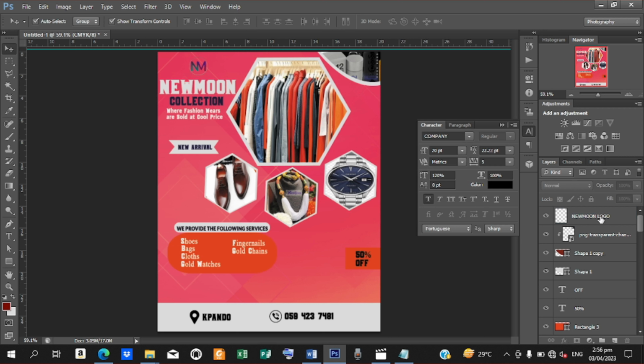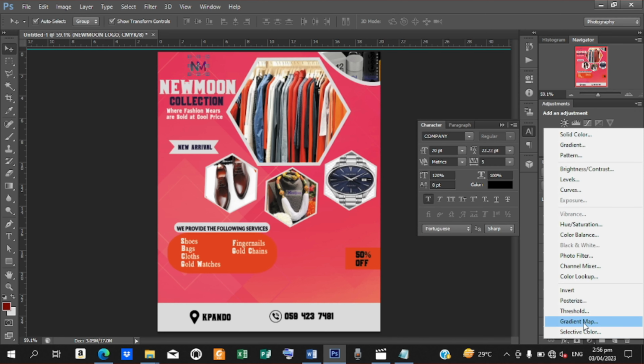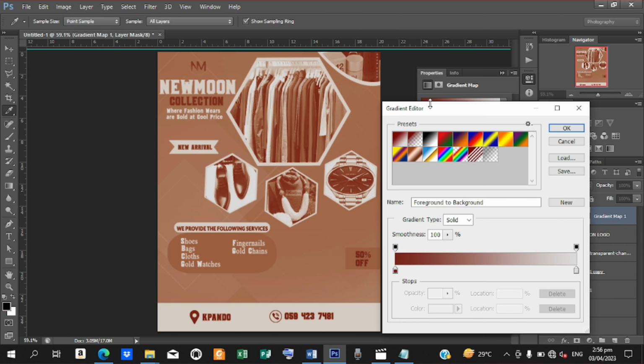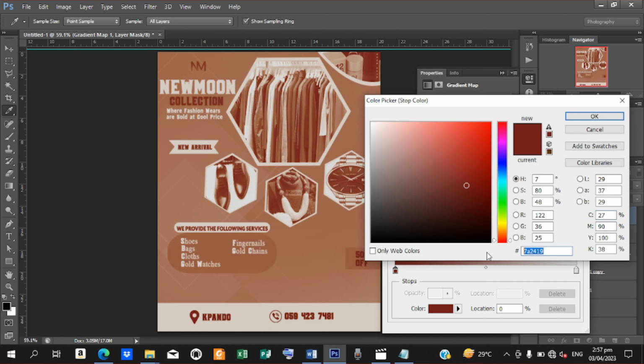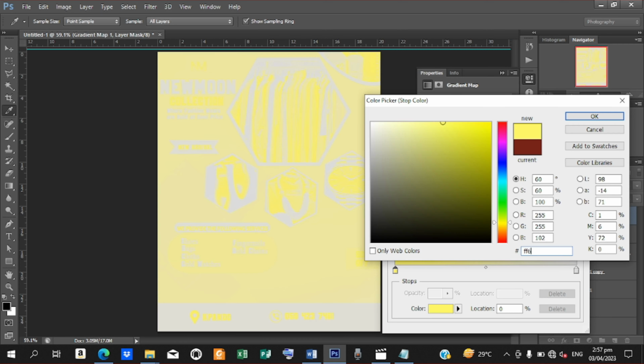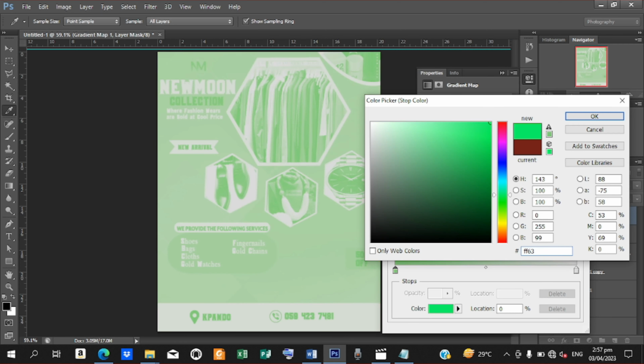Now let's do the last thing to this. Go to create adjustment layer, gradient map, and then open your gradient box. Let's input our gradient. So in this case we are going to use the gradient code FF6347.